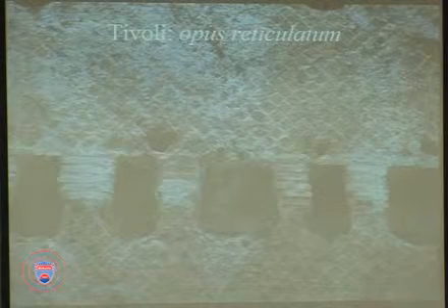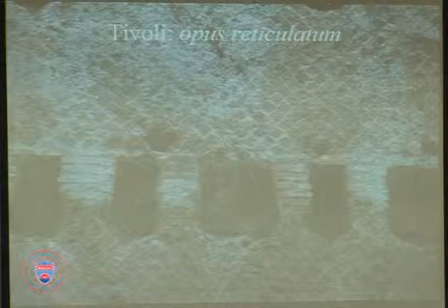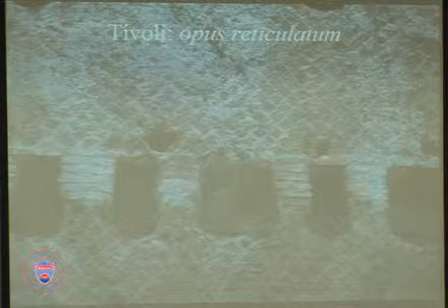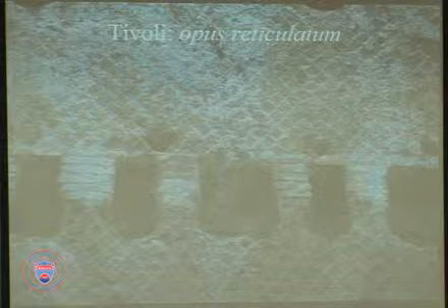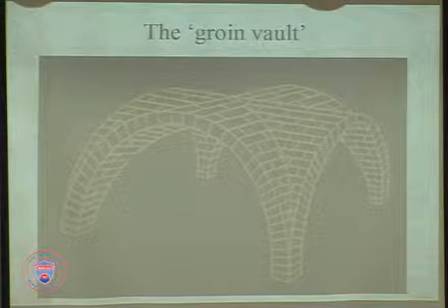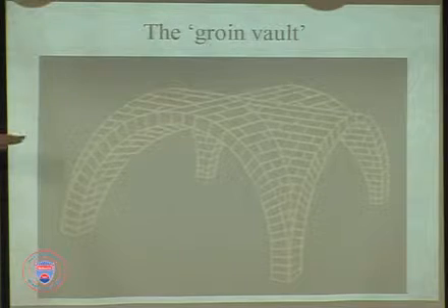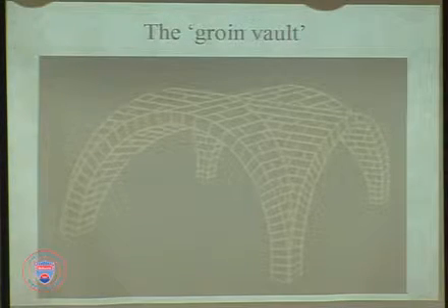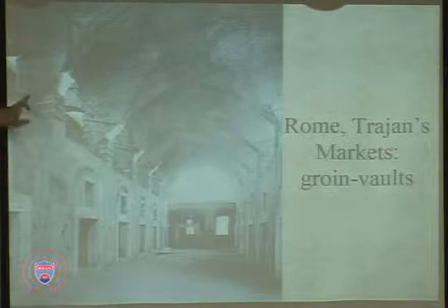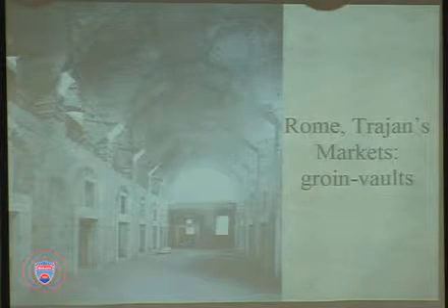Well, the basic construction material is opus reticulatum. But what we see in Hadrian's villa at Tivoli are developments of existing forms of architecture and a completely new type of architecture, an architectural building technique. So, for example, we find extensive use of the groin vault. Now, the groin vault is basically two barrel vaults that meet at right angles. You can call it a cross vault if you like. It's what we've already seen in Trajan's markets at Rome. It's basically two barrel vaults coming in from one side to another.